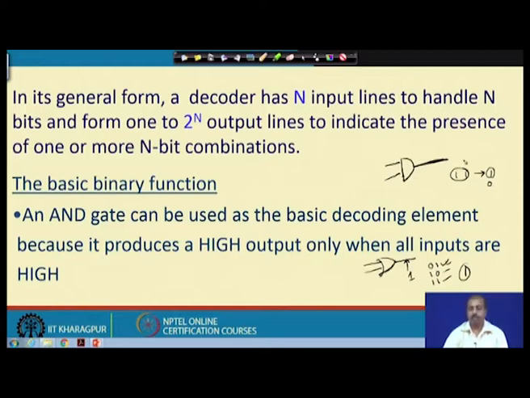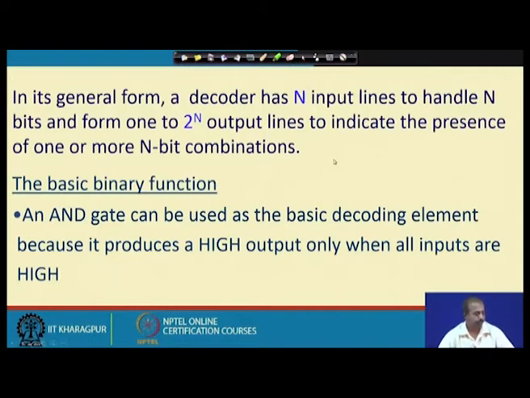Of course, for an OR gate also, if I get a 0 at the output, I definitely know that the input pattern is 0 0. So, if I am looking for an active low decoder circuit, that is, one that lowers the output when the corresponding input pattern is applied, then the OR gate will act as a decoder, whereas the AND gate will not. So, that is a very rudimentary type of decoder that we are talking about.